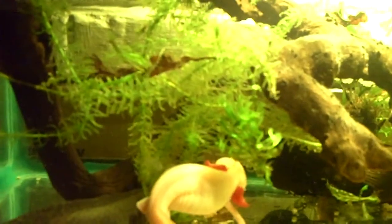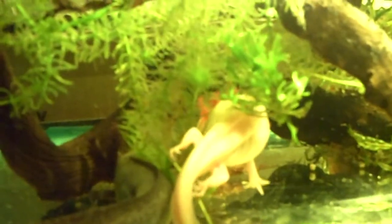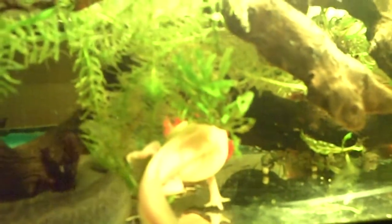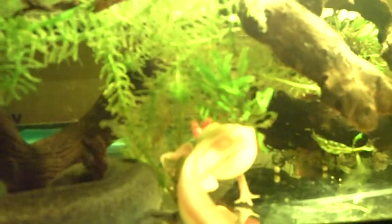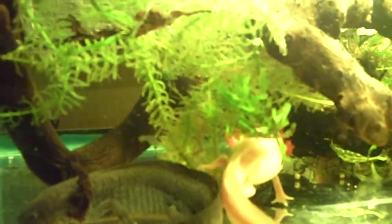I think she's going to be laying her eggs on the branches and the male is close by. I don't know if he's laid a pocket of sperm somewhere for her to pick up. She's always been kind of fat and he's kind of been thin. I did a video before of them where the male was losing weight and the female was nice and fat. She's always been fat for some reason. They don't eat that much, but the male does, and he does need to keep eating. But she has her legs, as you can see, wrapped around the plants.